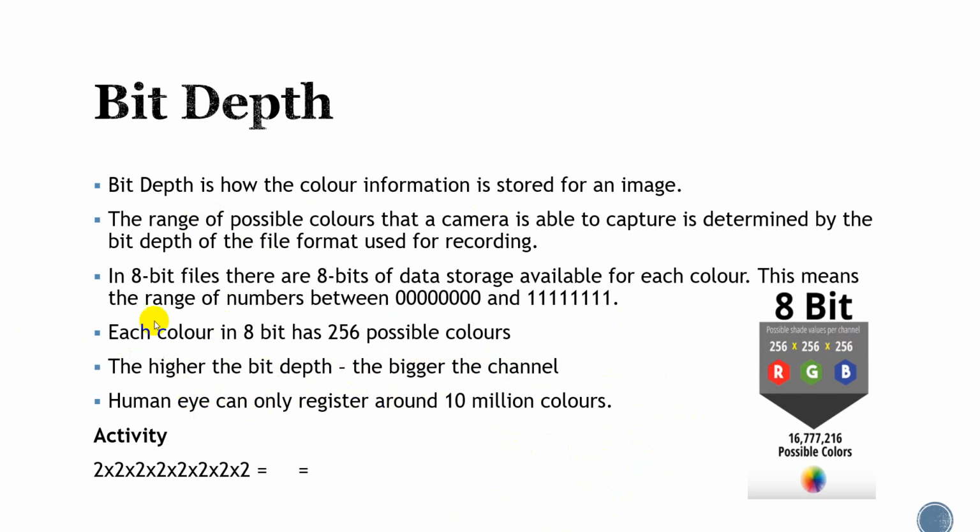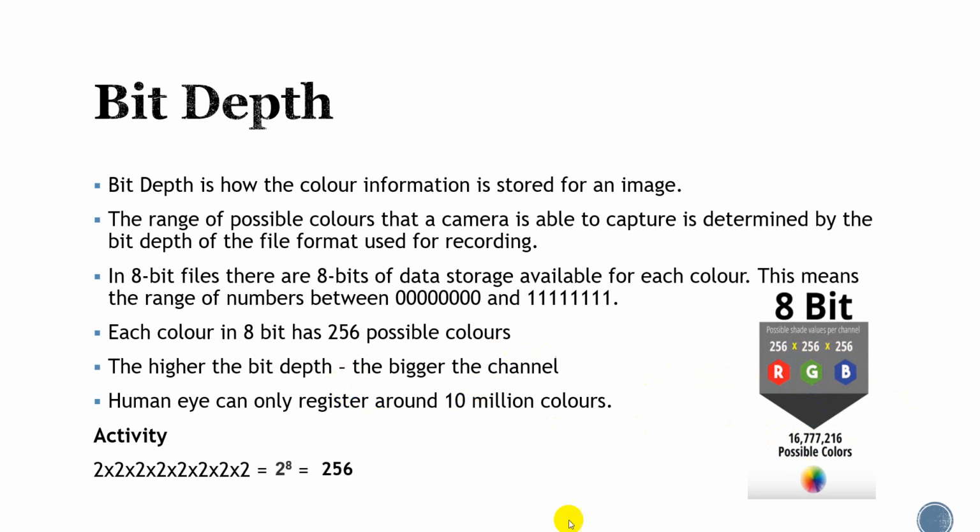The human eye can only register about 10 million colors. Okay, but each color in an 8-bit image has 256 possible colors. So each channel will have 256 possible colors that you can choose from. That's why in Photoshop, if I try and choose an R, when I showed you that in the first tutorial, it will let me choose a value of red between 0 and 256. So there'll be 256 different versions of that color I can choose, and then 256 different versions of the green, 256 different versions of the blue, which gives us this true color of 16,777,216 possible colors. Okay, 16.77 million colors.